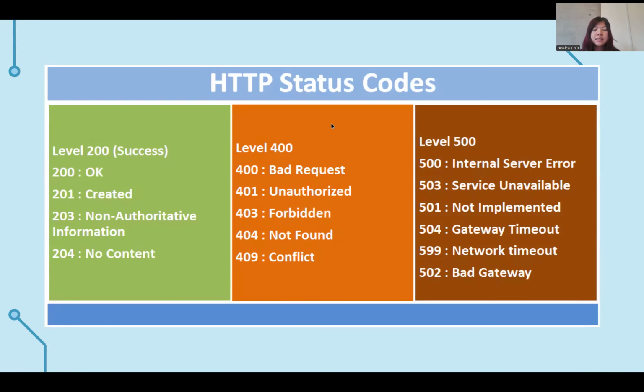So these are some examples of status codes that are good to know. For example, you might have seen 404. Let's say you're searching up a website and it's not a valid URL, where you oftentimes see that 404, that means that it was not found, right? So looking at the status codes and determining what each status code means can help you determine what error happened in your code.